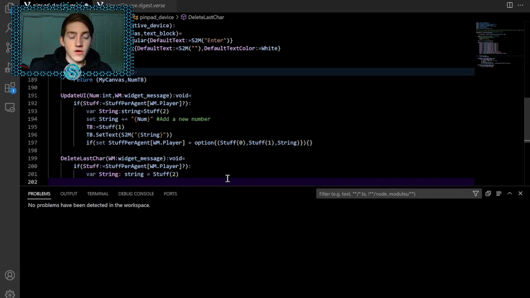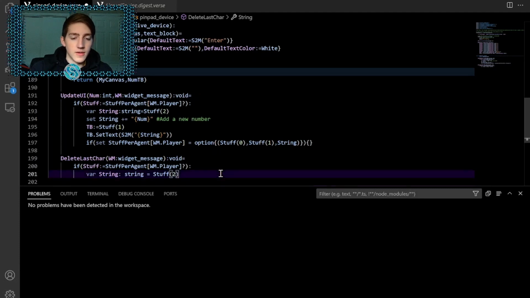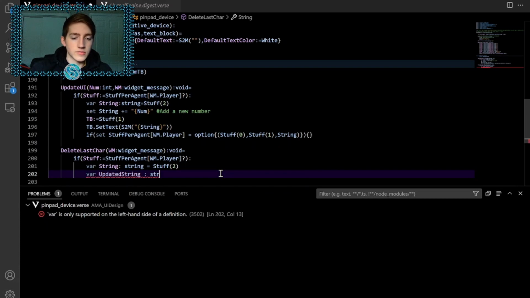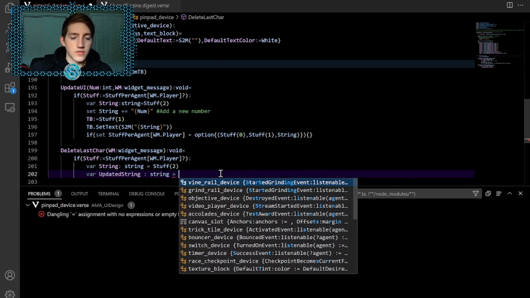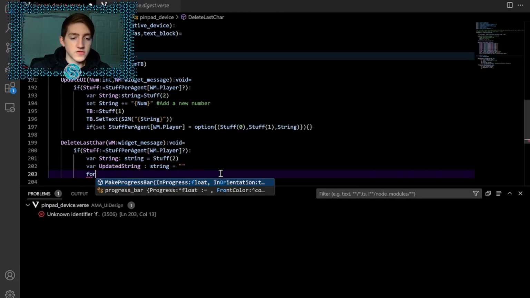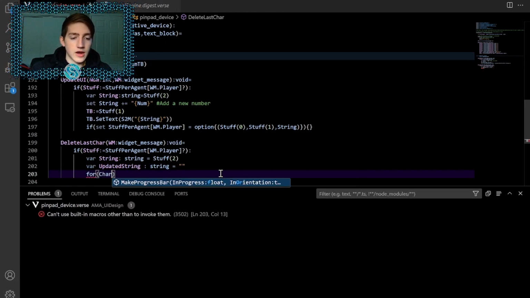And so we need to go through the string and remove the last character. So this is going to be updated string, type string, set that equal to nothing, and then we're going to parse through the string. So for character, we'll call this s in string.